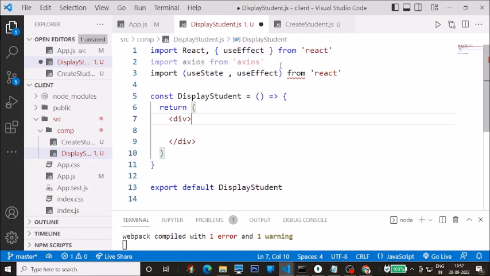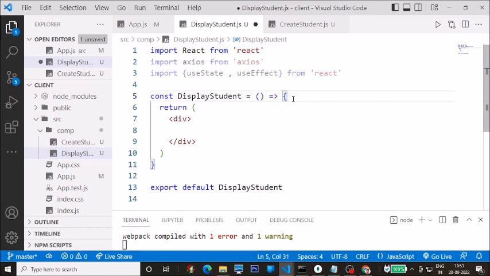Okay, sorry, I'll just remove this, and here it should be a curly bracket, right? Now it's fine. Okay. So now here, what do we want to do? Some data will come from our API, and that data we cannot use directly. We need to put it in some variable, and for that we need to use state.